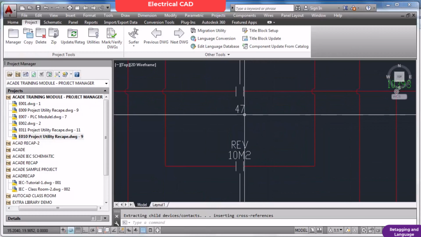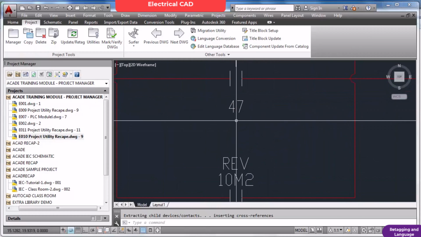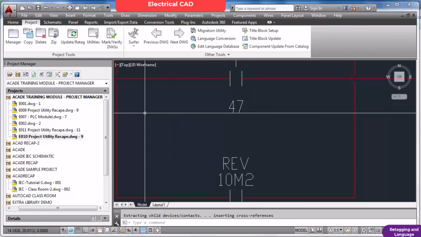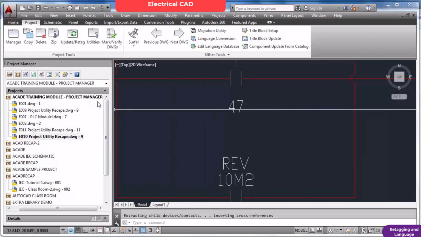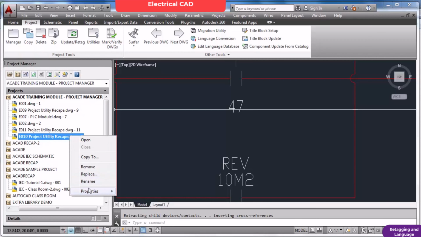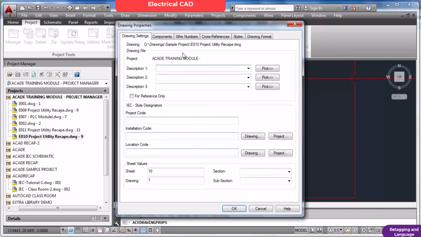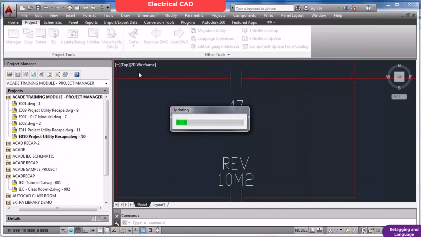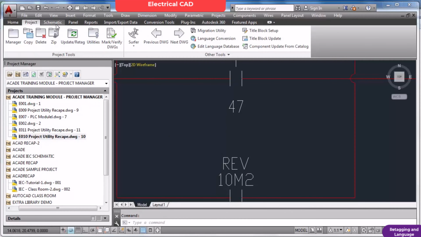See here, this cross referencing format has changed because the project setting was not properly done, so that's why it is like this. If I want to check it, drawing properties, component cross referencing, it is only %n. If I choose %s dash %n, it will come out the proper way. You can see it now.